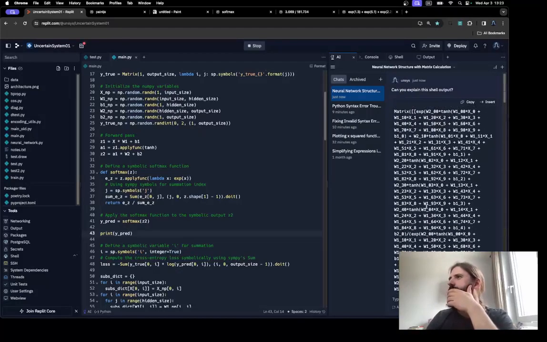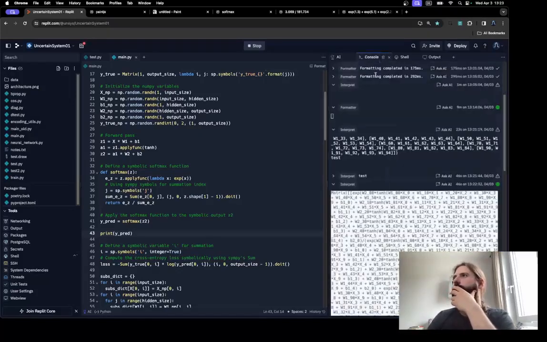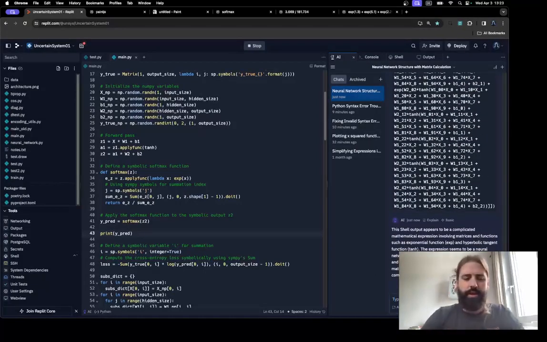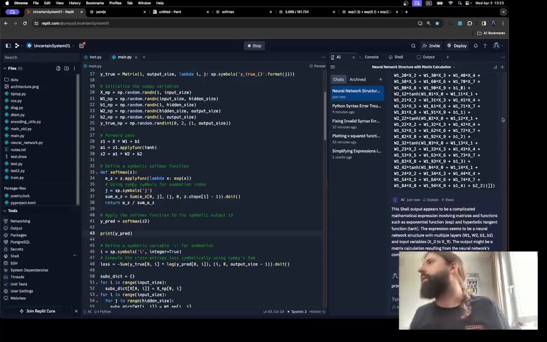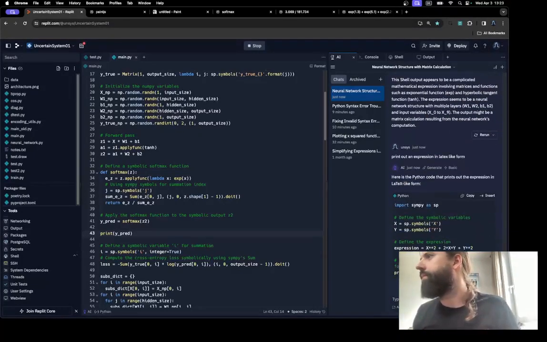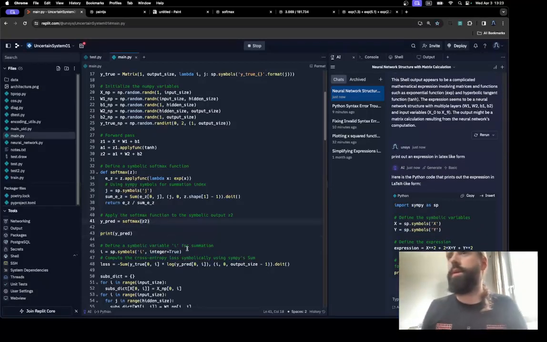Can I prettify that somehow? Okay, console AI: print out an expression in LaTeX-like form. The thing is, I get it. We have all the coefficients in here, but I'd like a LaTeX expression. Can I do that?